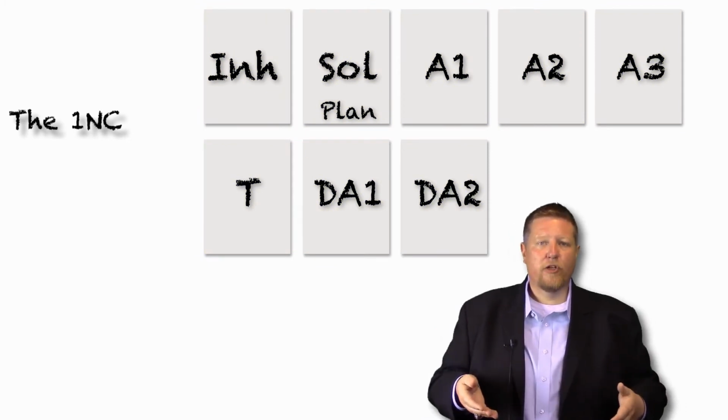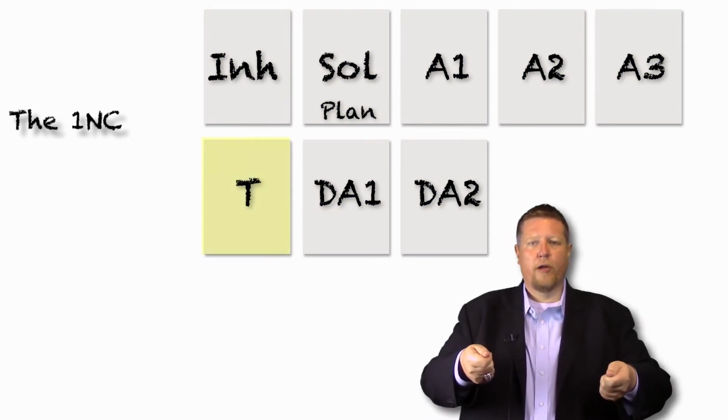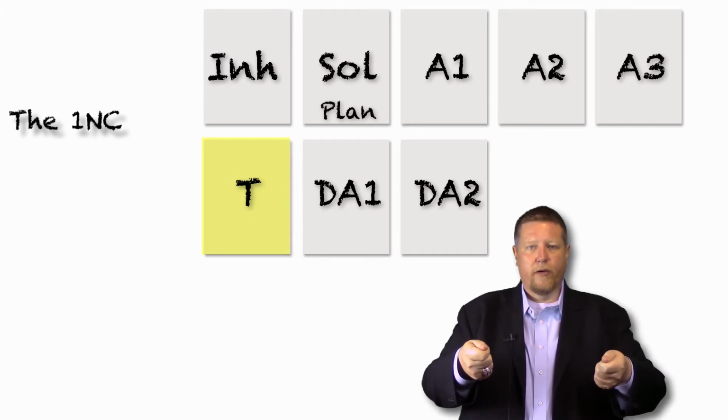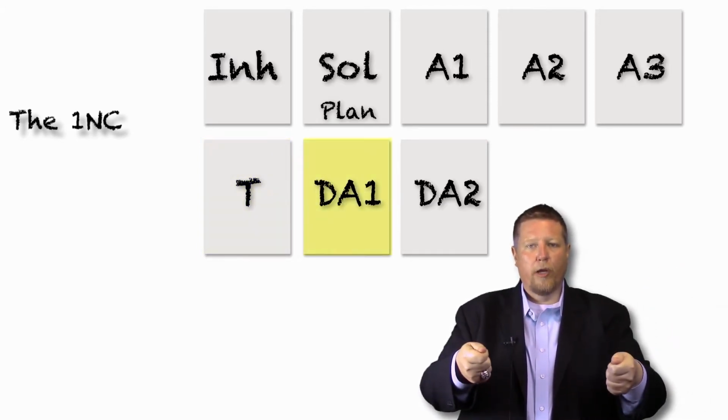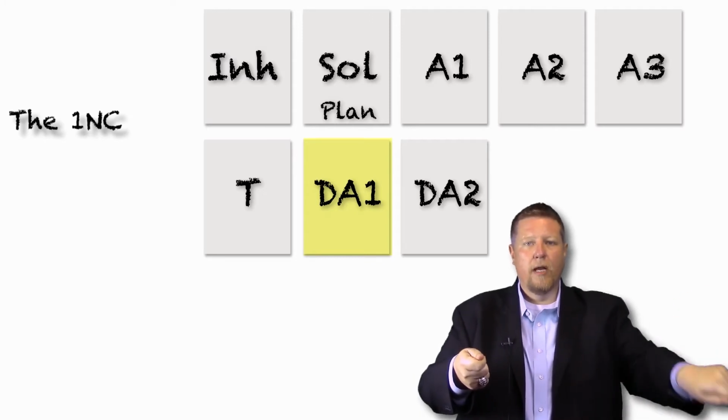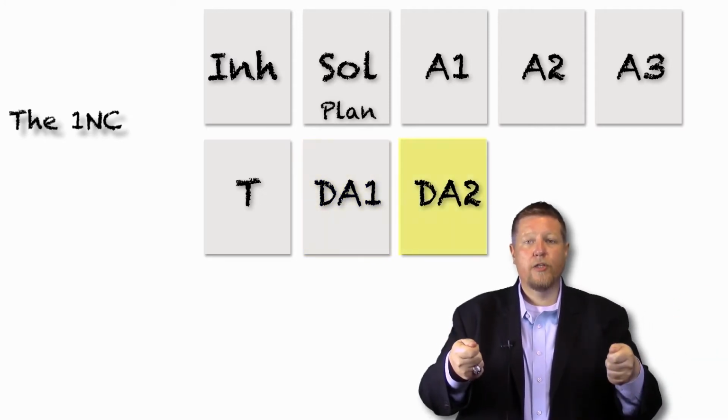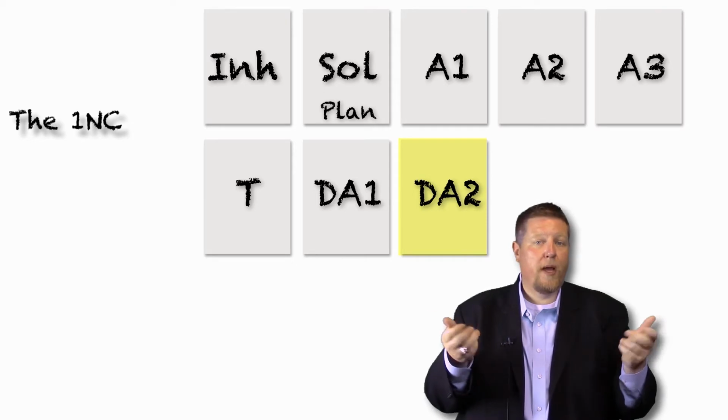When you stand up to give your speech, you start with your first offensive argument, make the argument, read the necessary evidence, then set that flow down and move to the next argument. Make that argument, read the evidence, set that flow down, and move to your next argument, and so forth, and so on until you get through all 8 sheets of paper.